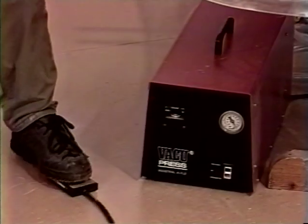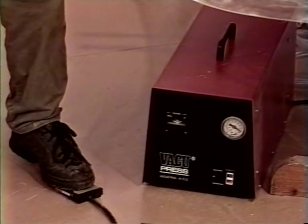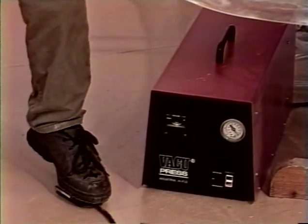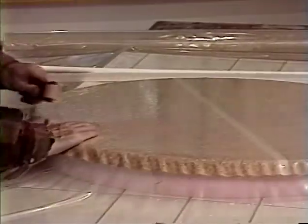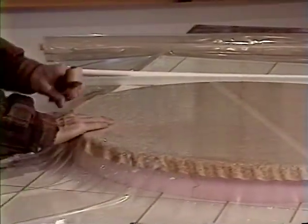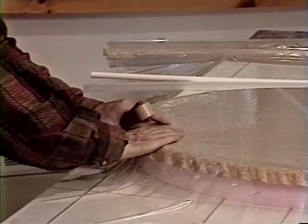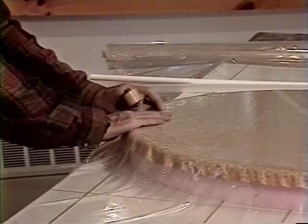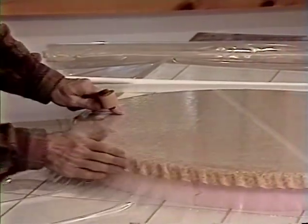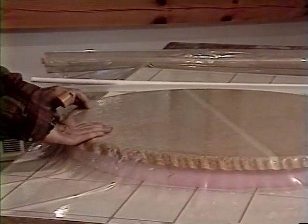This foot switch will be handy for this layup. It allows me to turn the pump on and off as I massage the veneer. Massage this a little bit here, especially right in here. This right here on this side grain is actually, surprisingly enough, where you have the most trouble. Although most people would figure it's in here or maybe at the end grain, the biggest trouble is right here on the side.